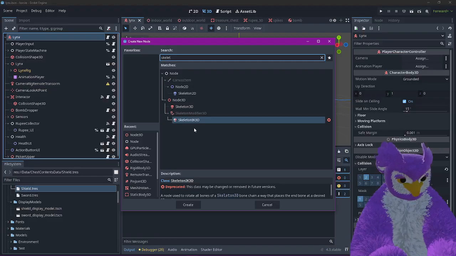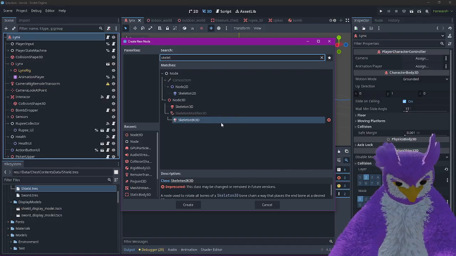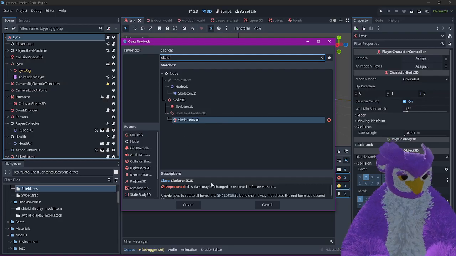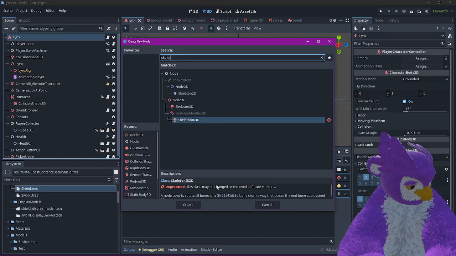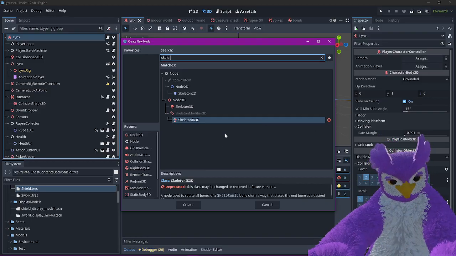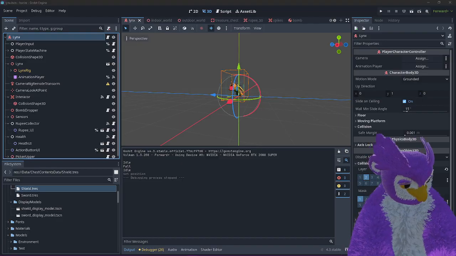Yeah, so they deprecated this skeleton IK 3D, which is something that I had wanted to use for like foot placement and stuff. They added a look at modifier 3D.